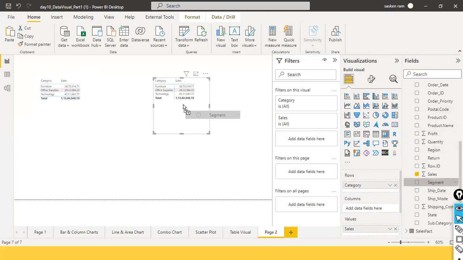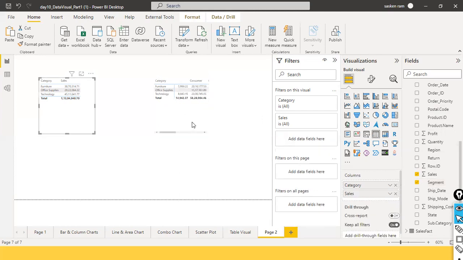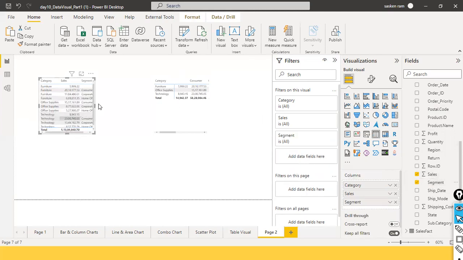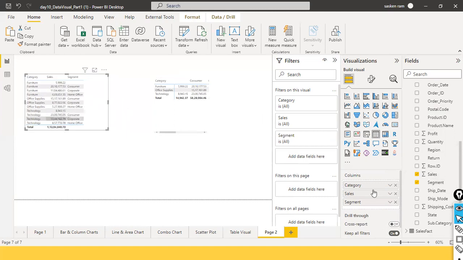I just drag and drop segment here. I select the table and drag and drop the segment here. And if you see here, as and when you add columns to the table, you can see in the columns field, whatever values you add will become a column here.